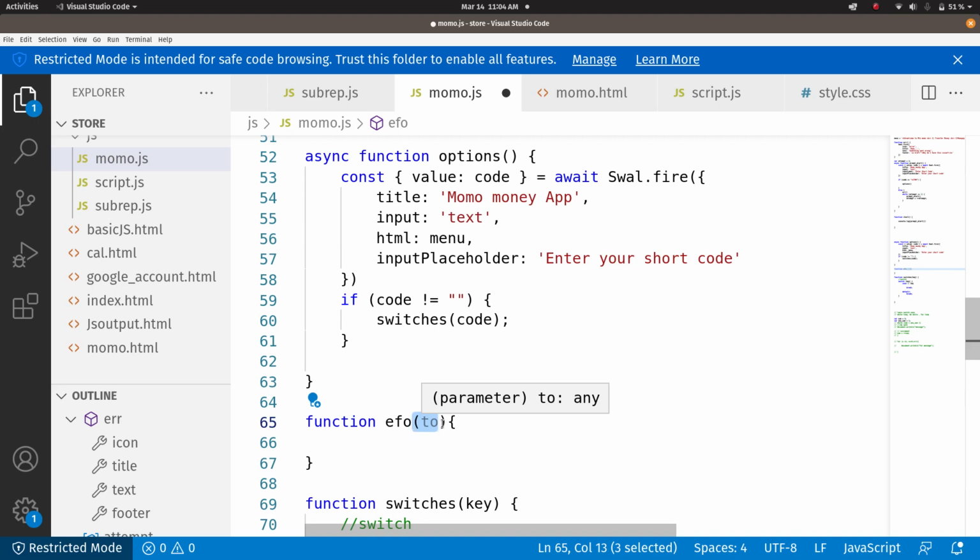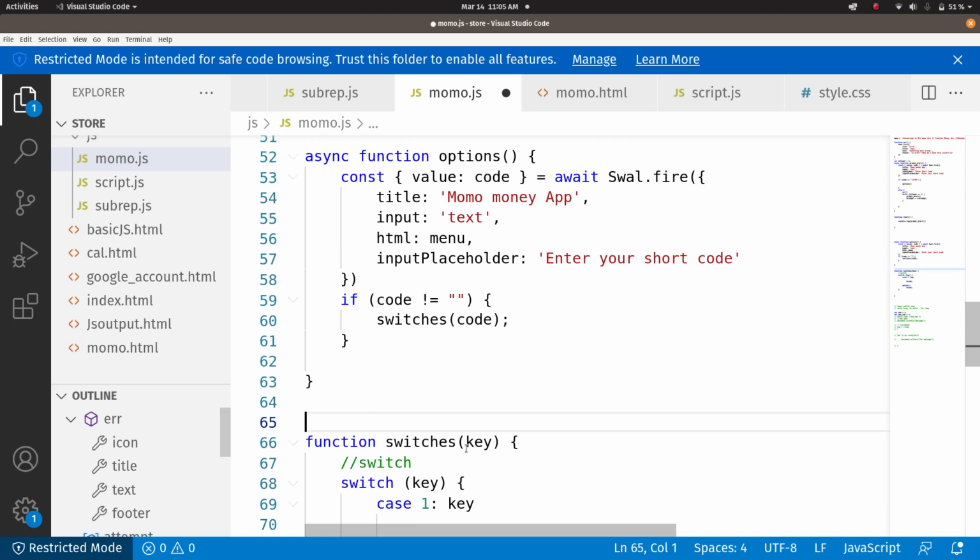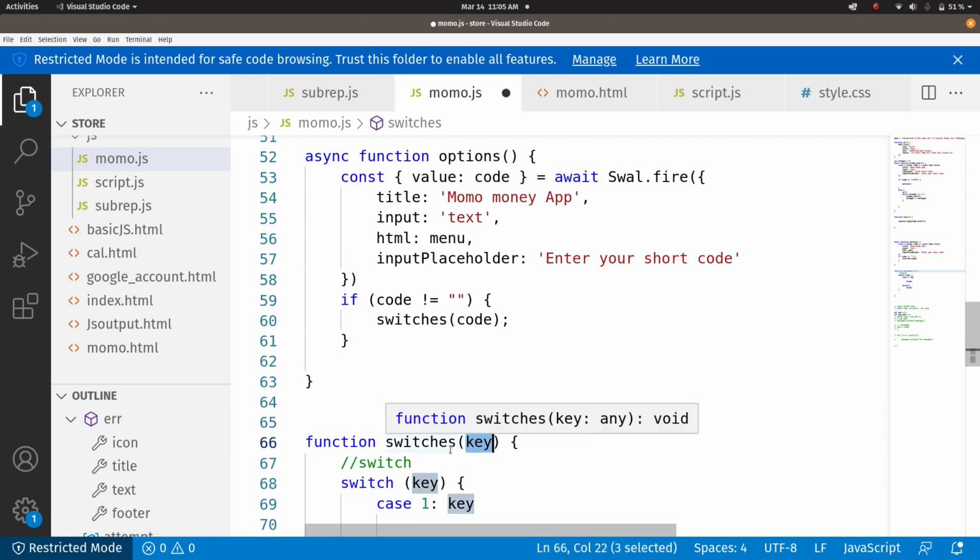So what about this one, the name of the function? Yeah, this key here is just a variable. Okay. Do you understand? So you can have a function that will accept a parameter and a function that won't accept any parameter.